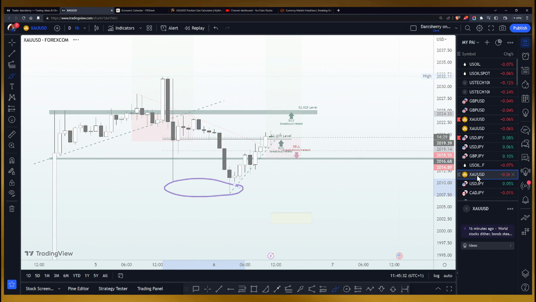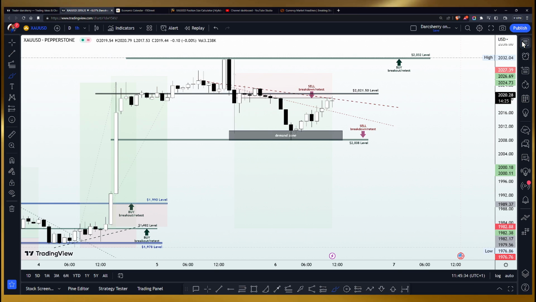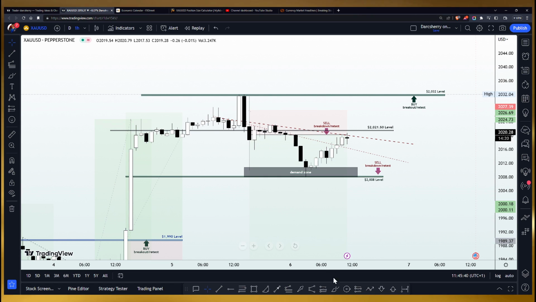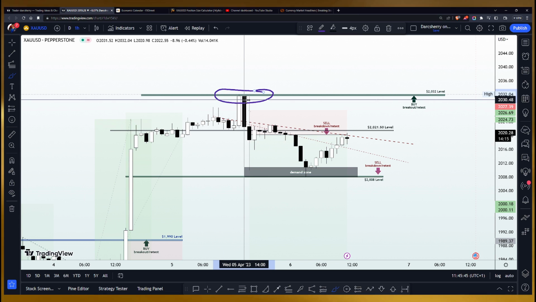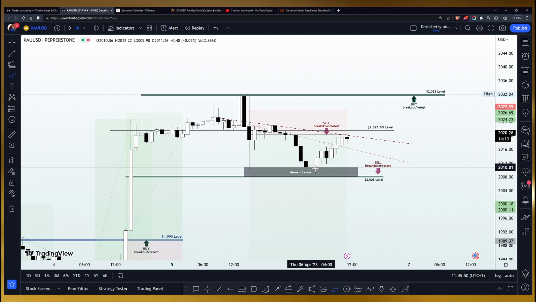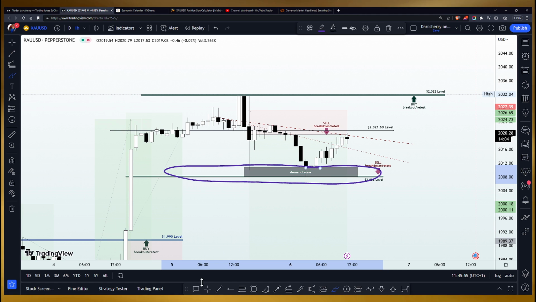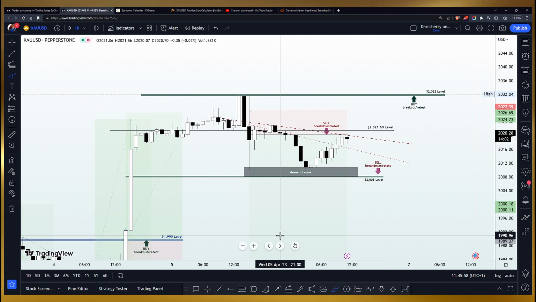And I actually did that on a neater chart here, which you will see on your screen right now. So right now we have the situation mapped out. We have a new resistance line which is sitting at the $2,032 level, which happens to be the highest point price action has ever been for this year. And we have a support line sitting between the $2,010 level and the $2,008 area. So at this point in time, we have a temporary demand zone. I will call it a temporary one in the meantime, as we still need a breakout of the $2,032 level to make this demand zone a valid one at this point.